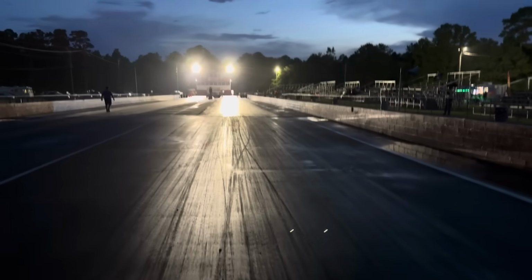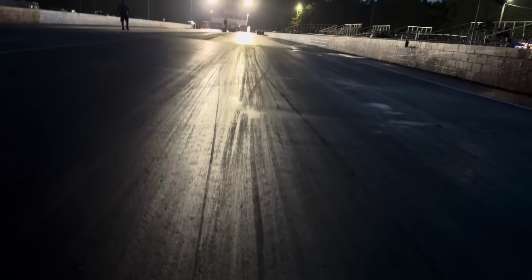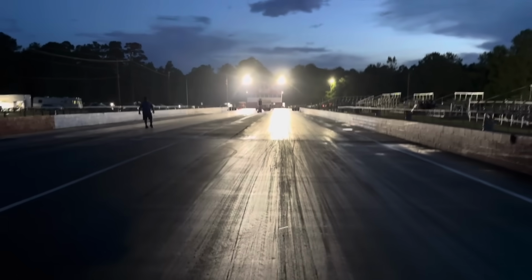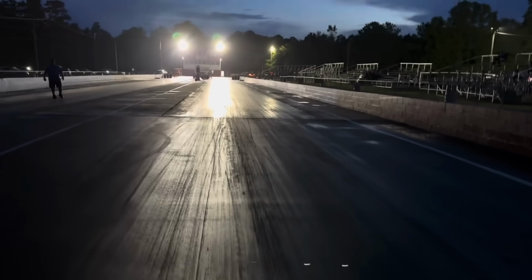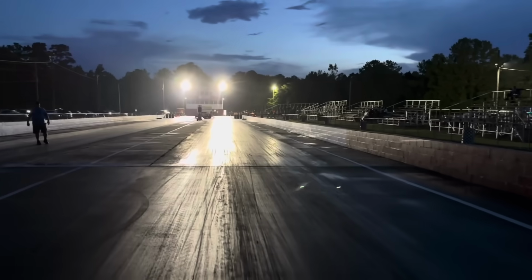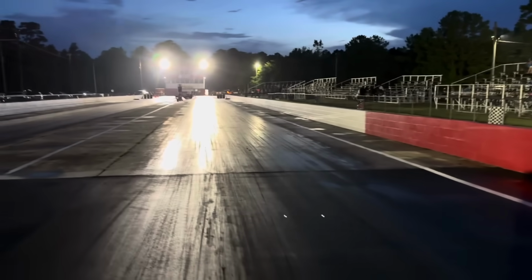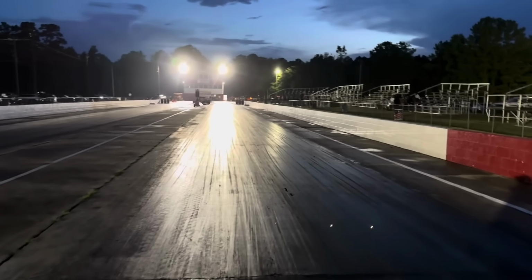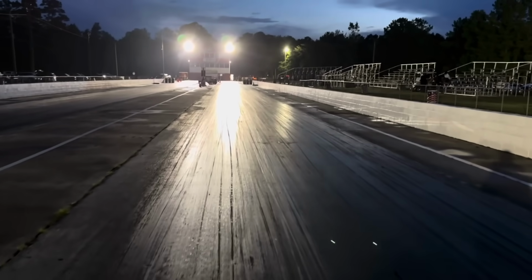And you see the humidity, same thing. Man, summertime has been brutal for us this year. It has rained everywhere. And you see the concrete up there is dry. The asphalt is mostly dry, but there's still puddles in the middle. So it's just not safe. There ain't nothing you can do about it. What can you do about it? I mean, it rained hard enough to make it so you can't race. So what can you do?